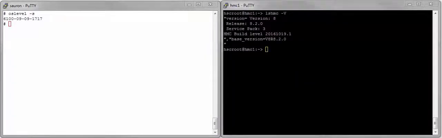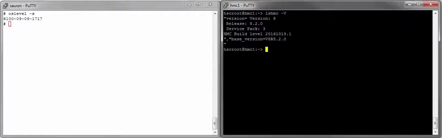In this video, we will go through the prerequisite steps required prior to configuring an HMC based agent under Application Performance Management version 8.1.4. Here on the left hand side I have an SSH connection to an AIX LPAR, on which I have already installed the monitoring agent for HMC base.